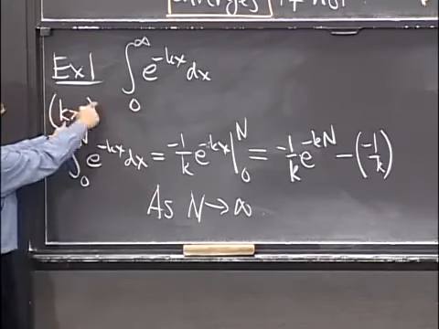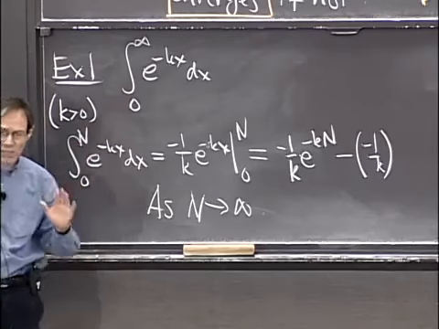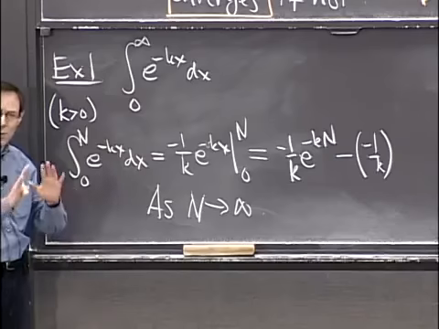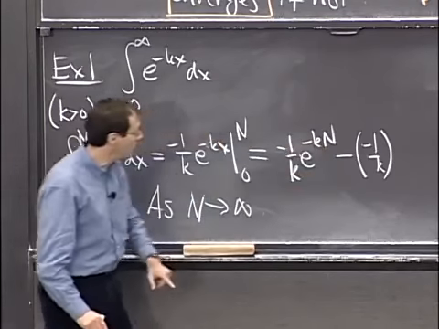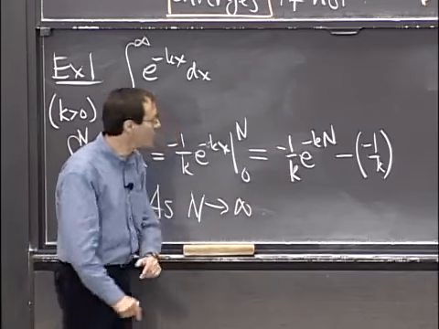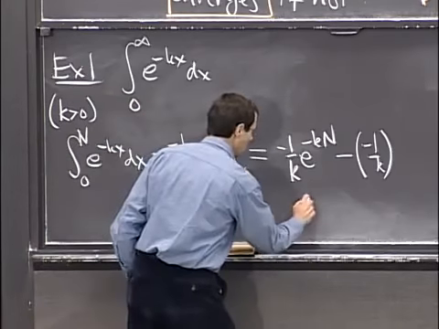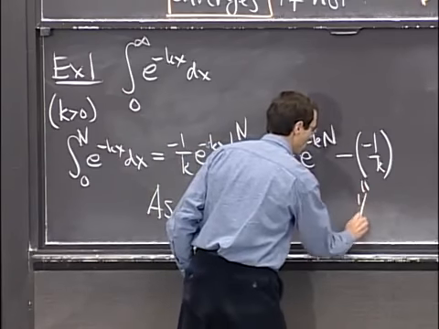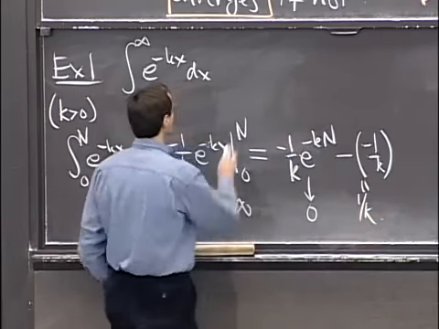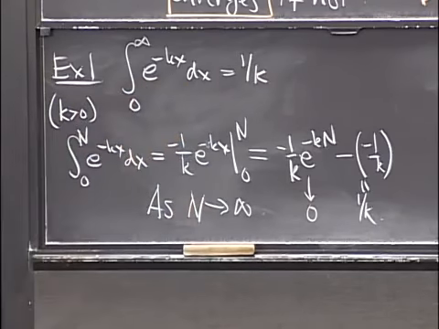Even though I'm doing this with general variables here, you've got to pay attention to signs of things, because otherwise you'll always get the wrong answer. So you have to pay very close attention here. This is, if you like, e to the minus infinity in the limit, which is 0. And so in the limit, this thing tends to 0, and this thing is just equal to 1 over k. And so all told, the answer is 1 over k. And that's it.